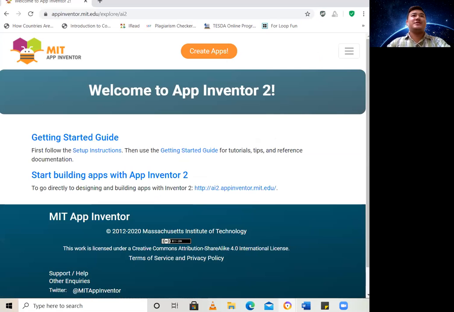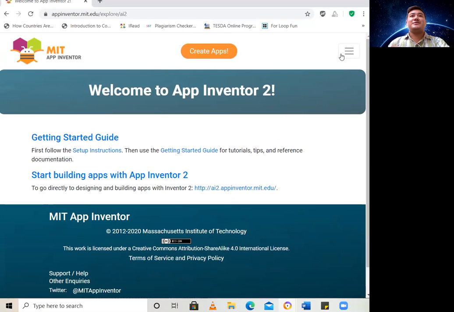So here you can see a big button to create app. Once you click this button, you are going to be directed to the App Inventor development page. But before that, you need to have an account first in order for you to use the tool.